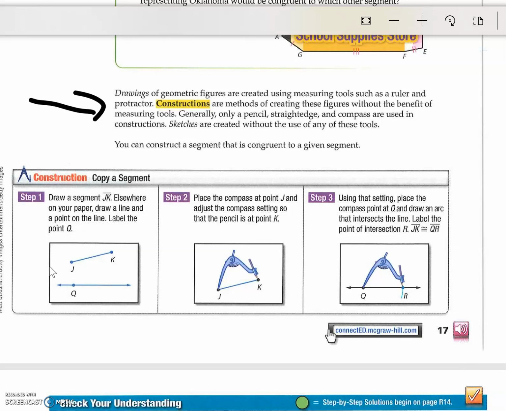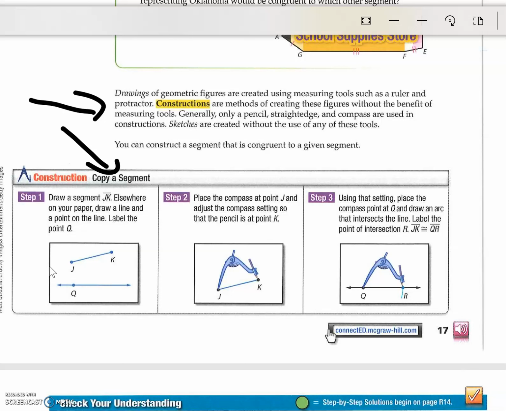And so the first construction we're going to do, and you're going to go, wow, I didn't know I knew how to do geometry constructions. This is not as hard as I thought it would be. When we do this first construction that, as you can see, is entitled copy a segment, okay? Step 1, step 2, step 3, they are all right there. So we're going to make sure you have the equipment you need.